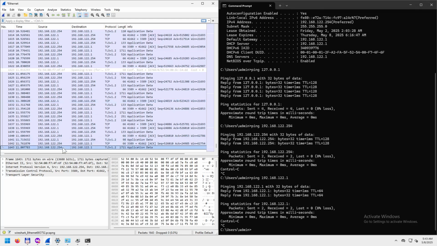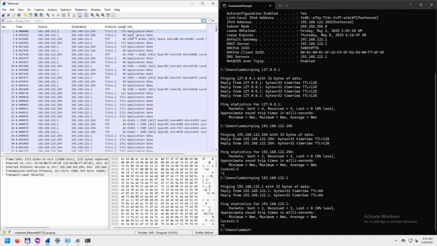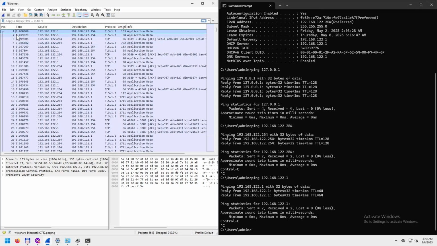This is the newest event captured with an ID 1643, the order number, and the first captured packet is with ID 1.